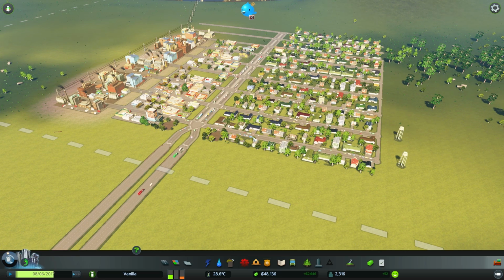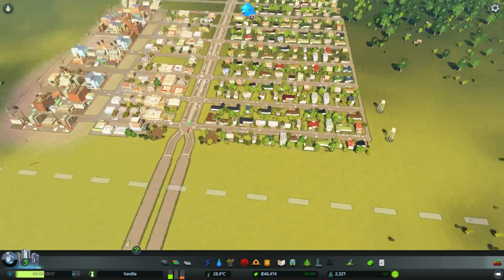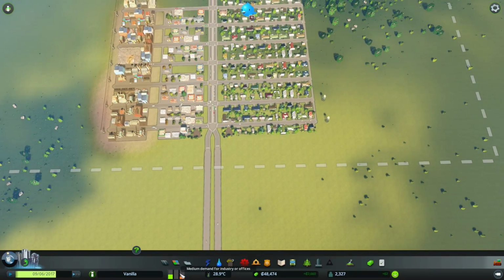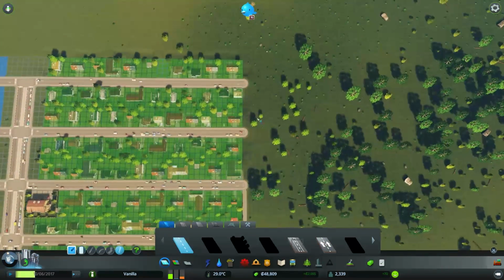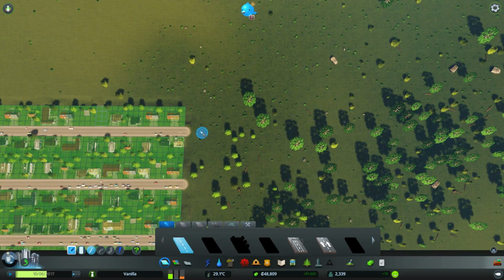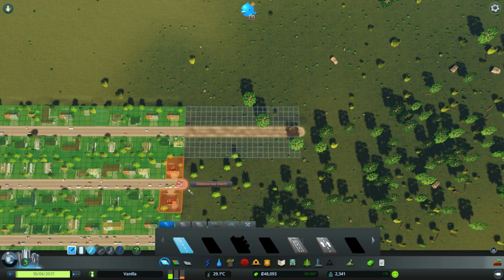Today, I would like to expand the town of Vanilla just a little bit. We have some demand for residential zoning, a little bit of demand for industrial zoning, and I reckon we can do something about that. So what I'm going to do is immediately come in here, and I'd like to extend these roads about, well, that's 20 units, so 21.